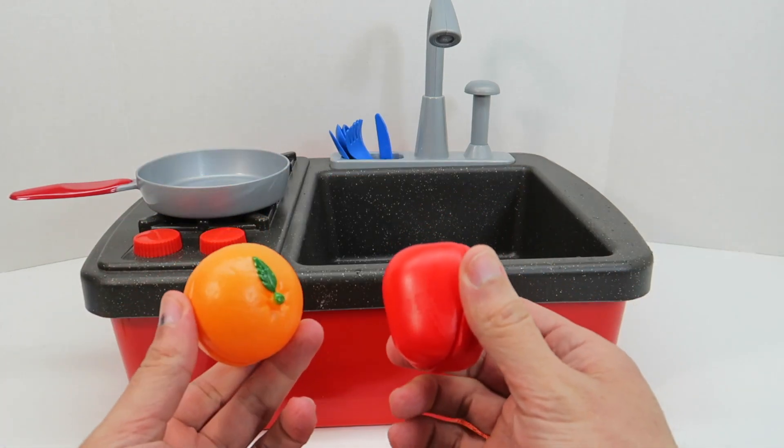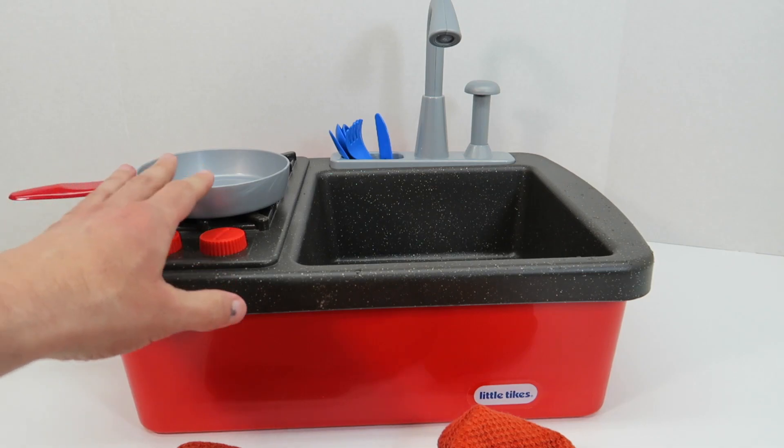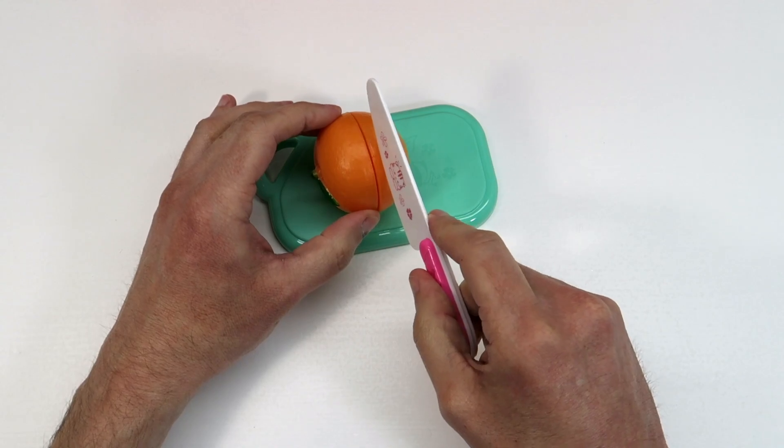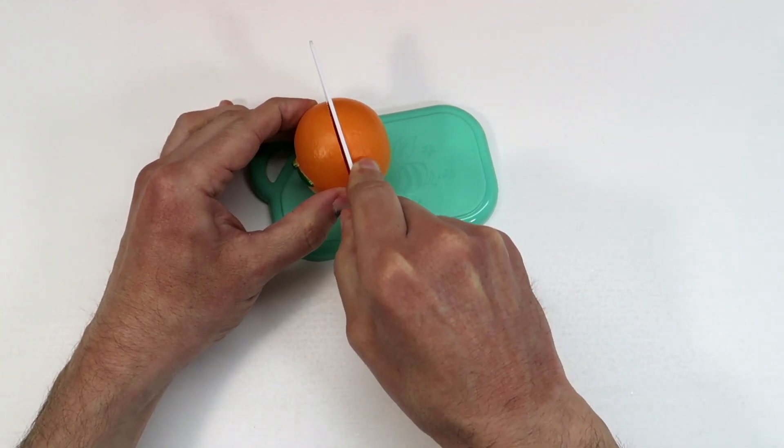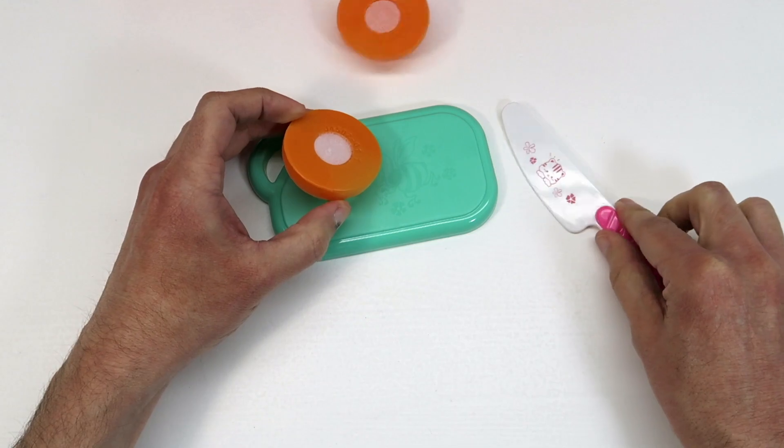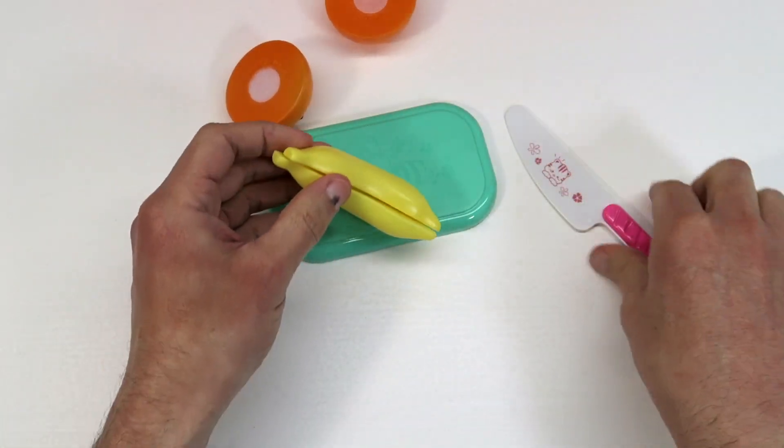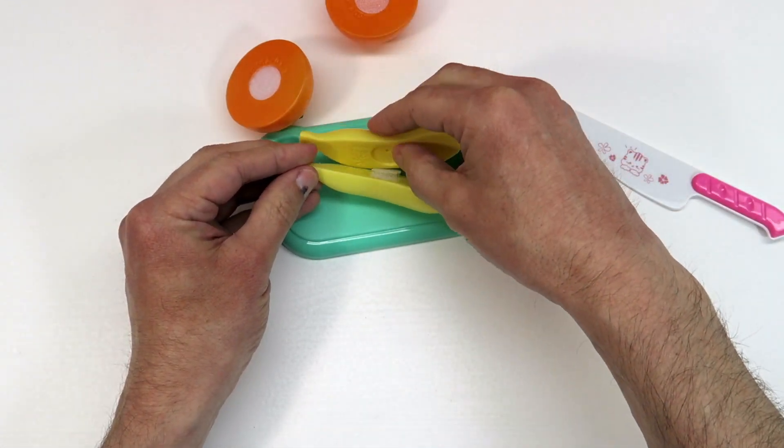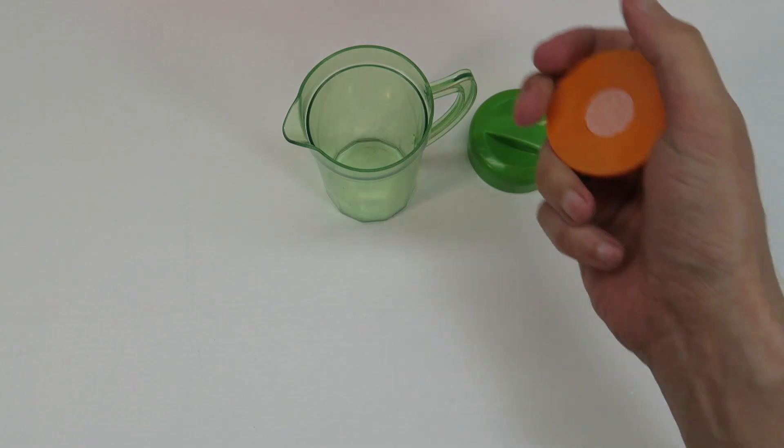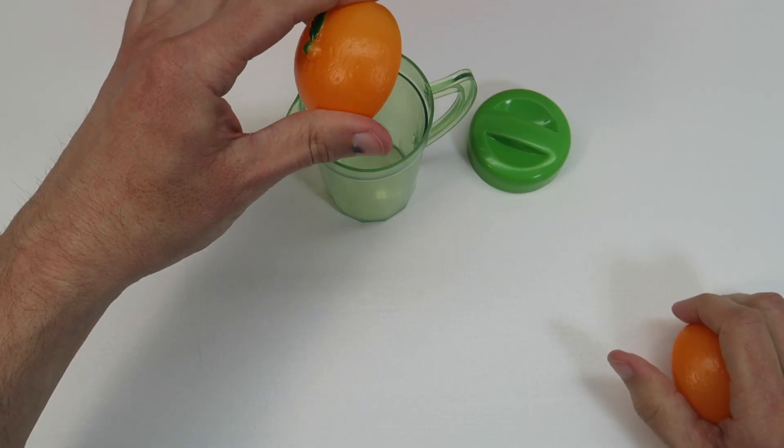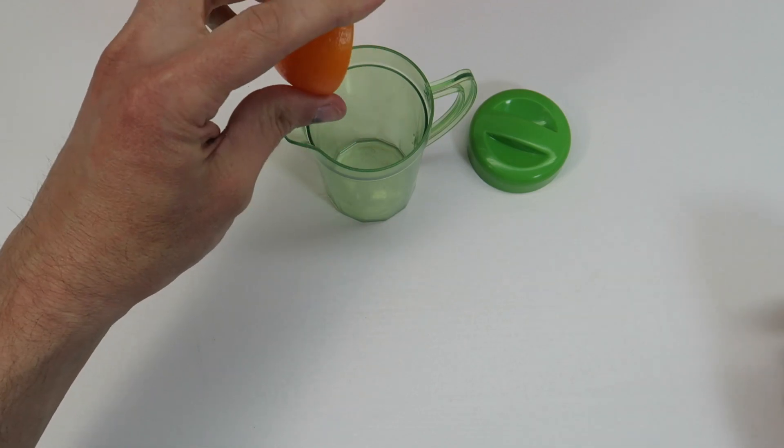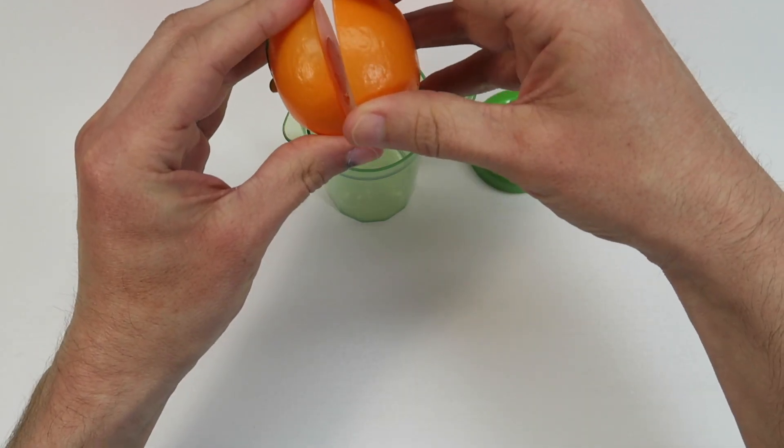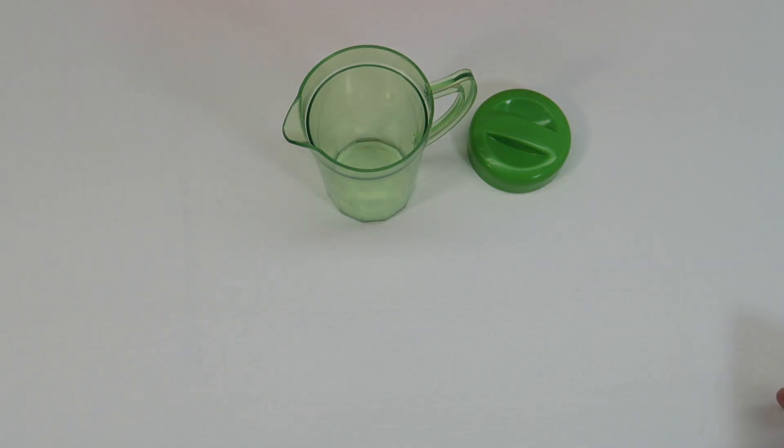Let's cut these up real quick, make some juice, and then we'll get to cooking some eggs in our skillet. We got our cutting board and our knife out. Now I'm just going to cut the fruit, cut the orange. Let's go ahead and squeeze some orange juice. Squeeze that like that. Okay, we'll squeeze that one in there. Okay, now that we have all the juice out of this orange, let's pour a glass of that.